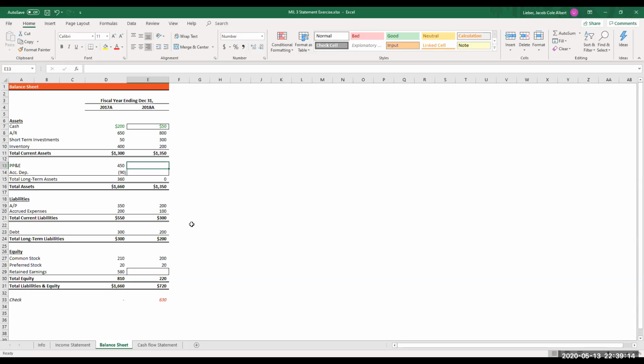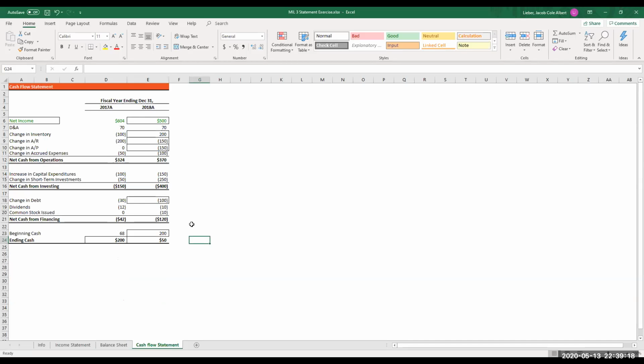So what I'm going to do is go to my cash flow statement, control page down, to look at the sign of my CapEx. As you can see, my sign is negative. If I was to add a negative number, this would decrease my PP&E. However, CapEx increases my PP&E because that's the money we spent to increase that balance. Because that's money that we spent to increase that balance, we need to adjust accordingly.